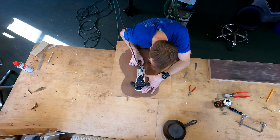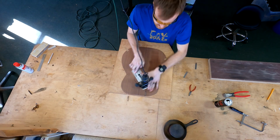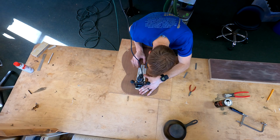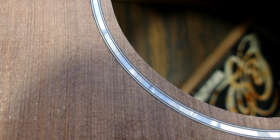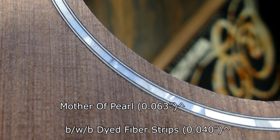Now jumping finally to our beautiful Redwood soundboard. We are going to get started on the rosette. This rosette will be comprised of 63,000ths of an inch wide mother of pearl strips sandwiched between 40,000ths of an inch wide strips of black, white, black dyed fiber strip.